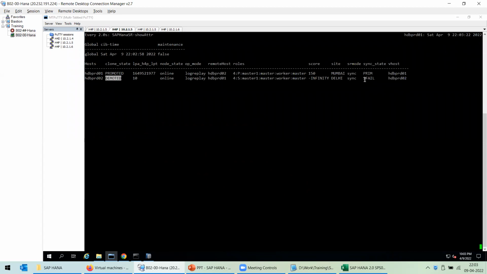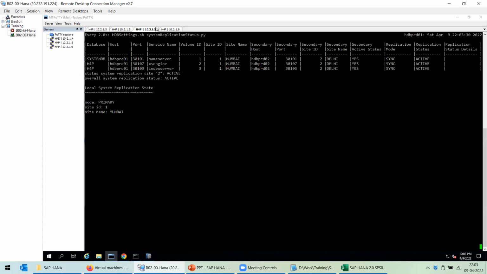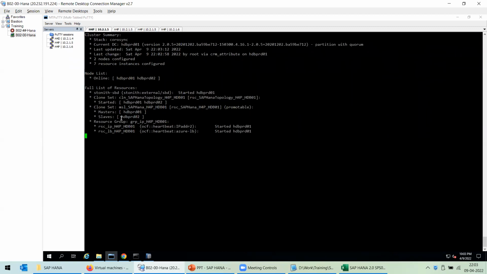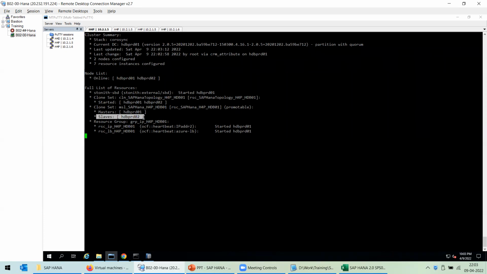Now it will change to SOK. After some time, it will change to SOK. Okay, this is the ideal condition. One of the nodes should be master and the other node should be slave. Then only there will be a failover.